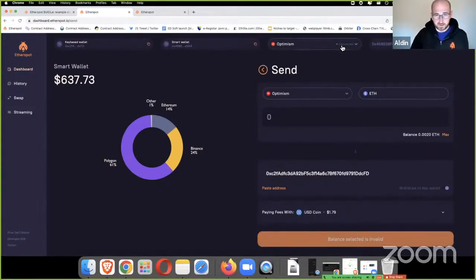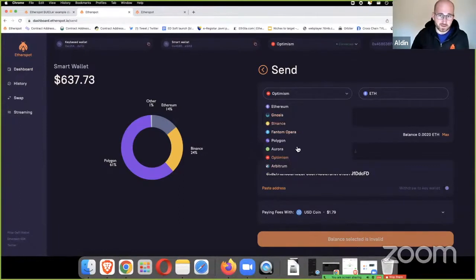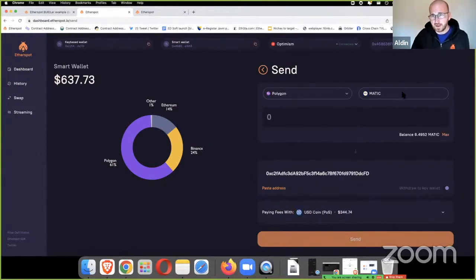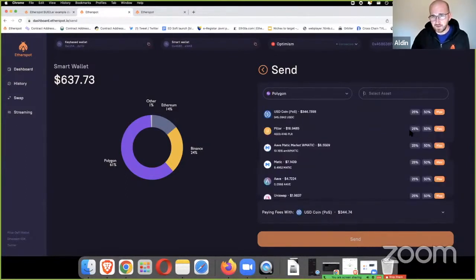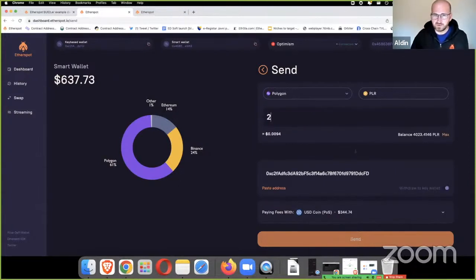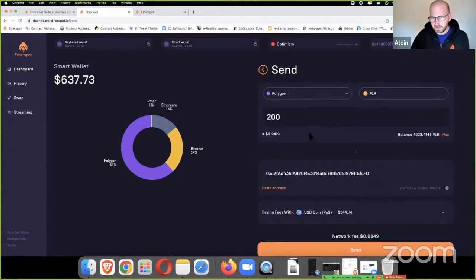So right now you can see that I'm connected to Optimism, but what I really want to do is control my wallets without network switching. So if I did something like Binance, Binance might not be a great example. Let's do Polygon again. And I selected some Pillow tokens. Let's do 200. And you can see here that the address is already pre-filled. This is my Key wallet address. This is already done for you. If you want to switch it back and send it to somebody else or an ENS, feel free to toggle this. It's a very easy way. Pasting the address is also included in this.